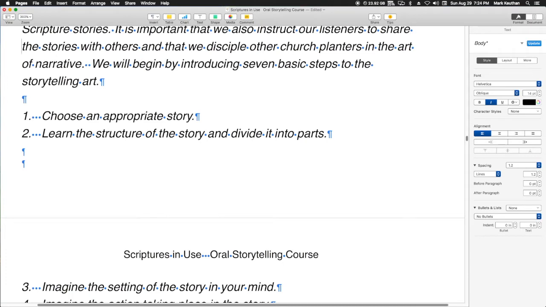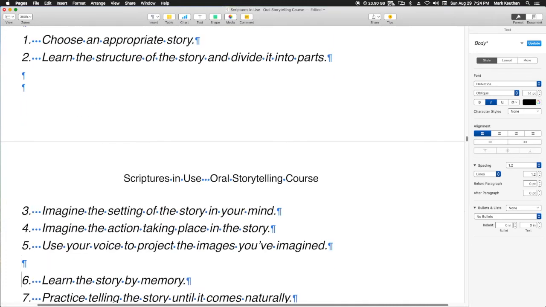And you're going to do a breakdown. If you've written scripts before, you know that we're essentially talking about a beat sheet, but there's an example down here in just a second. You're going to learn the structure of the story and divide it into its parts. That theoretically is what happened to you last week. Again, this is done without writing it down. I want to emphasize that oral storytellers do this without writing it down at first. Eventually they get to notes for themselves.